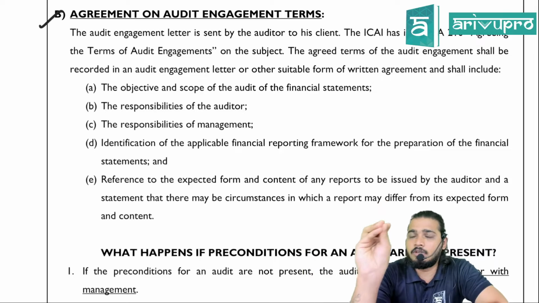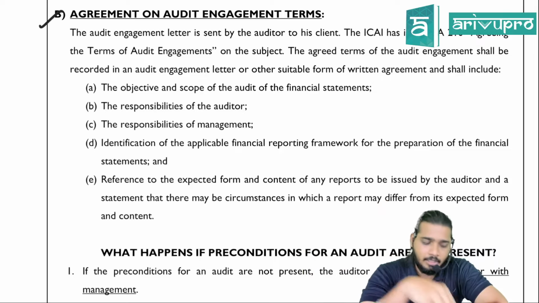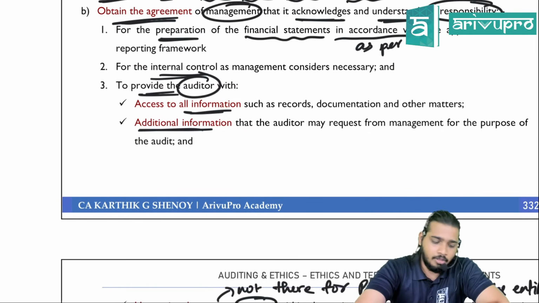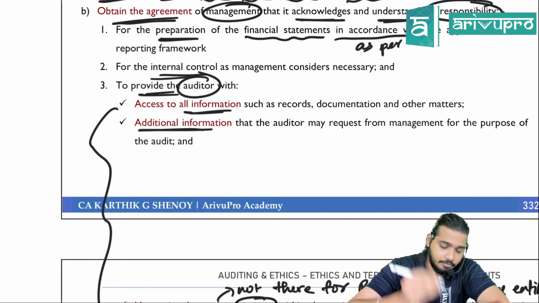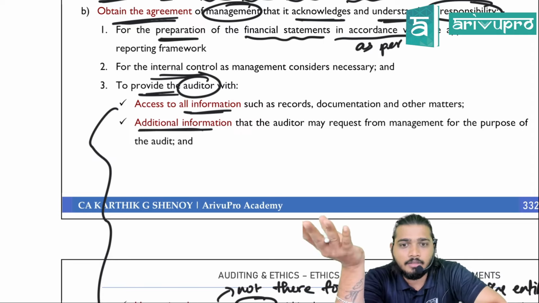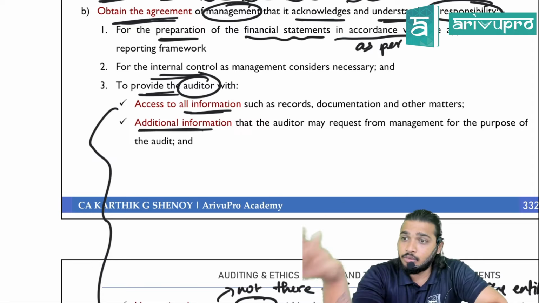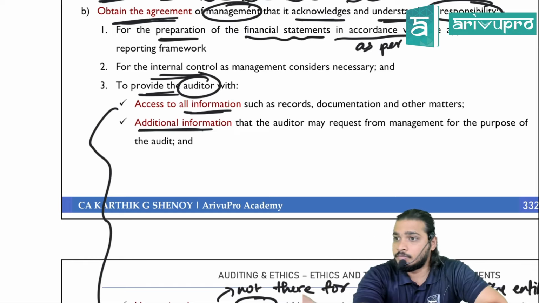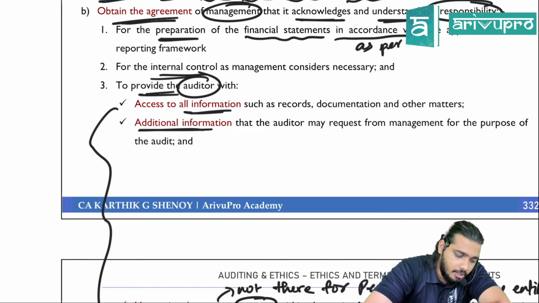The trap where students will lose marks in this particular point is they will remember that three points are there, and go and write these three points and come. Clear? And you will tell, sir, I wrote everything properly, I didn't get marks. They'll not give marks because you have not written the answer. So three points means these three points I mean.